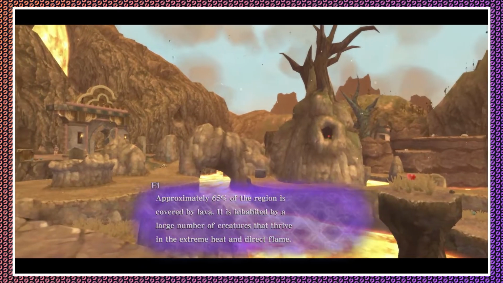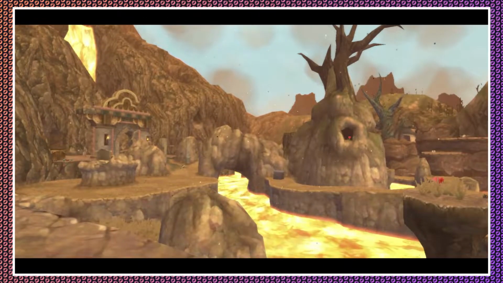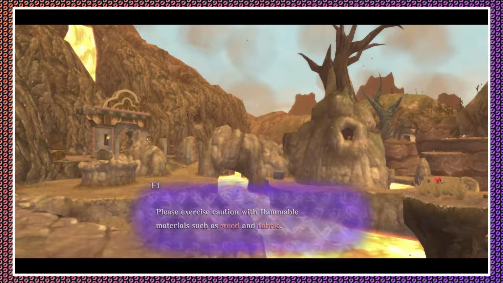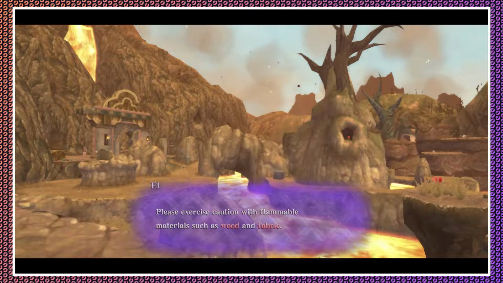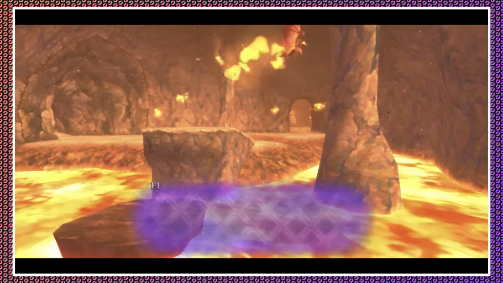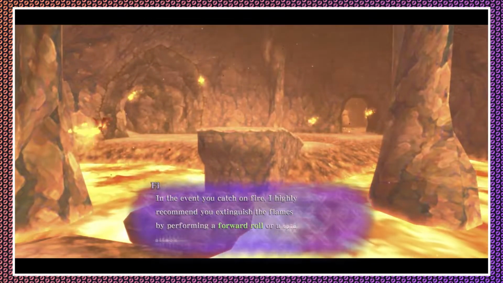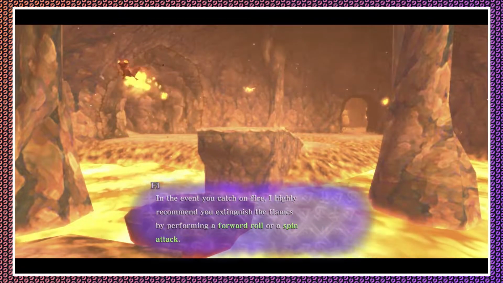65% of regions covered by lava is inhabited by a large number of creatures that thrive in extreme heat. Please exercise caution with flammable materials such as wood and fabric. In the event you catch on fire, I highly recommend you extinguish the flames by performing a forward roll or a spin attack.